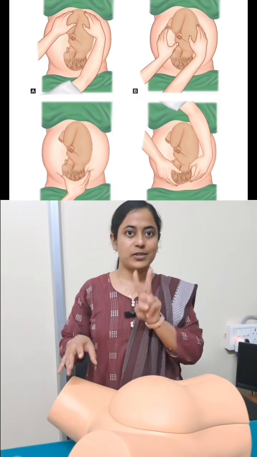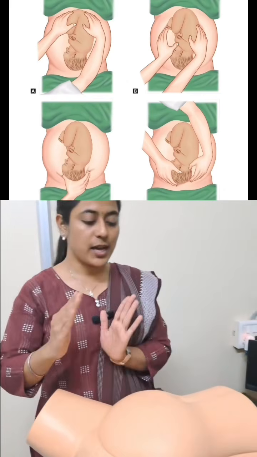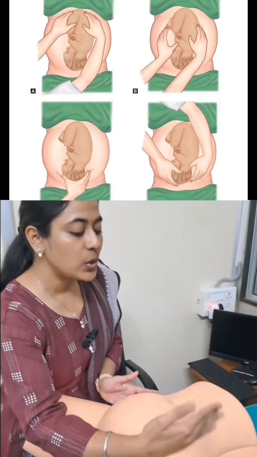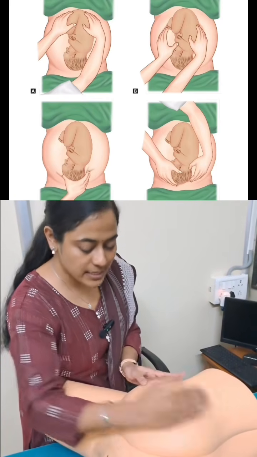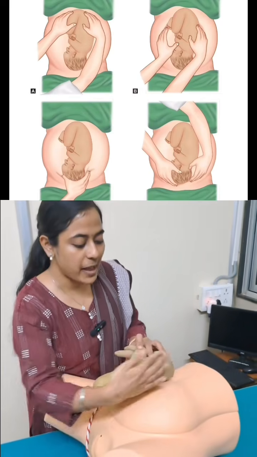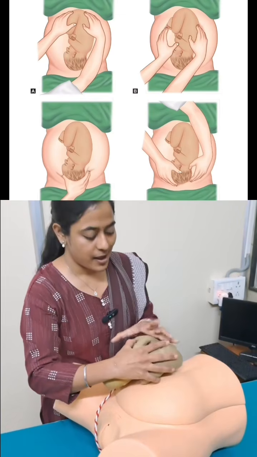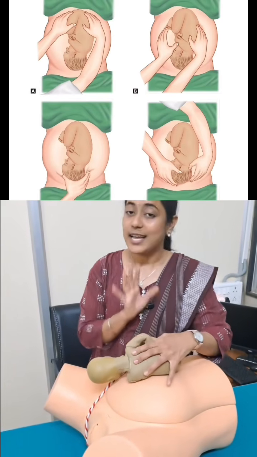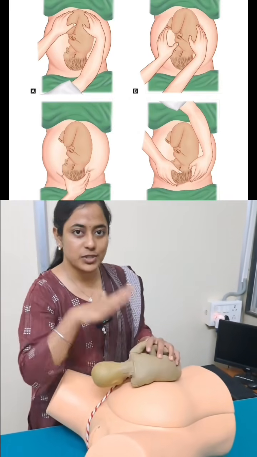Then comes the second grip, which is called as lateral grip, where we are going to assess the lateral part of the uterus. Here, with both the hands, we are putting at the level of umbilicus. So, it is also called as umbilical grip. So, here we fix the one hand and then examine with the other hand. Here basically we are examining for the back of the fetus. If the fetus back is at the lateral side, then we can feel the convex, hard and continuous part. And if we are feeling the soft, globular and knob-like structures, then those are the extremities of the fetus. So, in the lateral grip, we are assessing for the back and extremities of the baby.